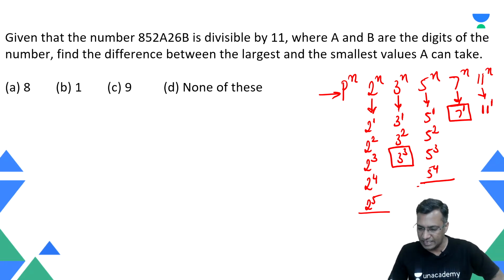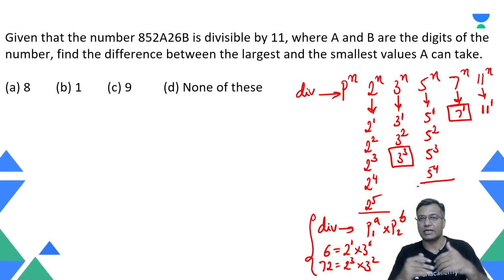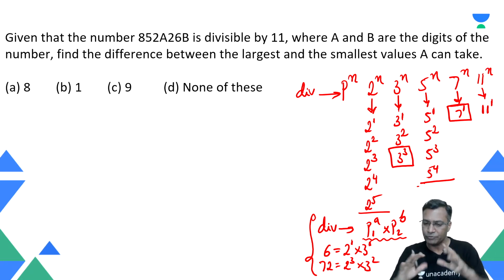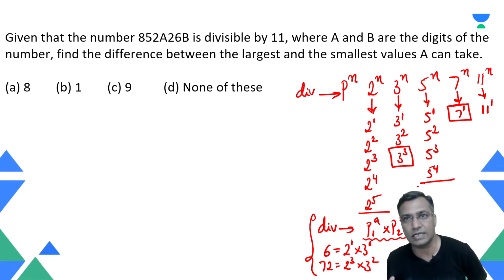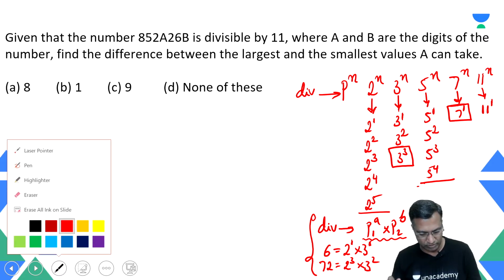Then we said, what if my divisor is composite, which means my divisor is made up of prime 1 raised to power a and prime 2 raised to power b. In the sense, what if my divisor looked like 6, that is nothing but 2 power 1 times 3 power 1. What if my divisor looked like 72, that is nothing but 2 power 3 and 3 power 2. We spoke about divisors made up of multiple primes and how the divisibility rule works there. You can go back to the lecture we did 2 days back to understand it a little better. I'm coming to this slide with just a recap before I get into the divisibility algorithm.